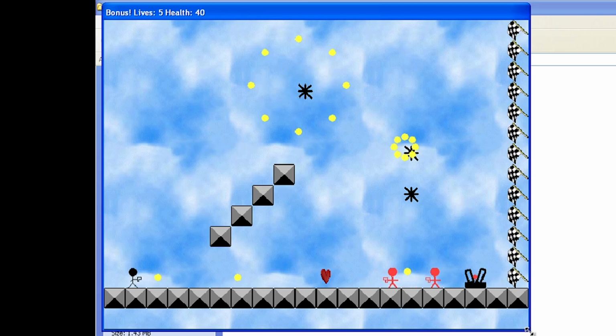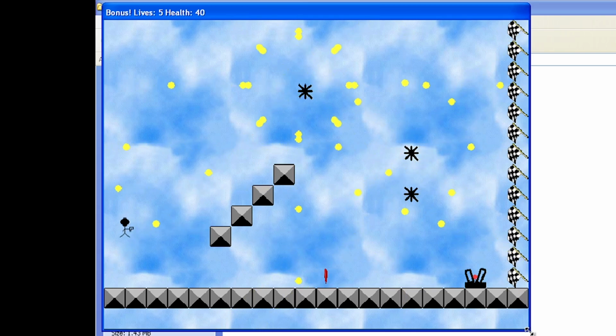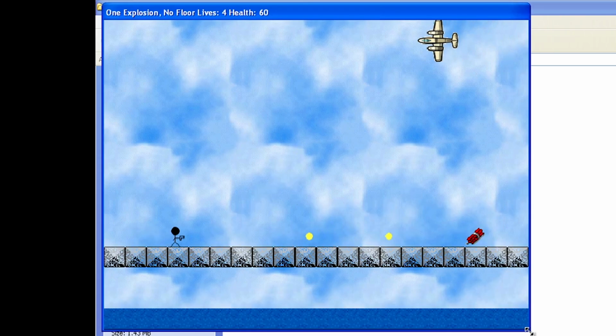Thankfully, I have the F10 key for this. What the hell? I'm stuck again. Oh, I know why I'm stuck. It's because there's an invisible wall there. Alright. Notably, restarting the level with the F10 key doesn't actually reset your health. That's an embarrassing fuck up on my part.